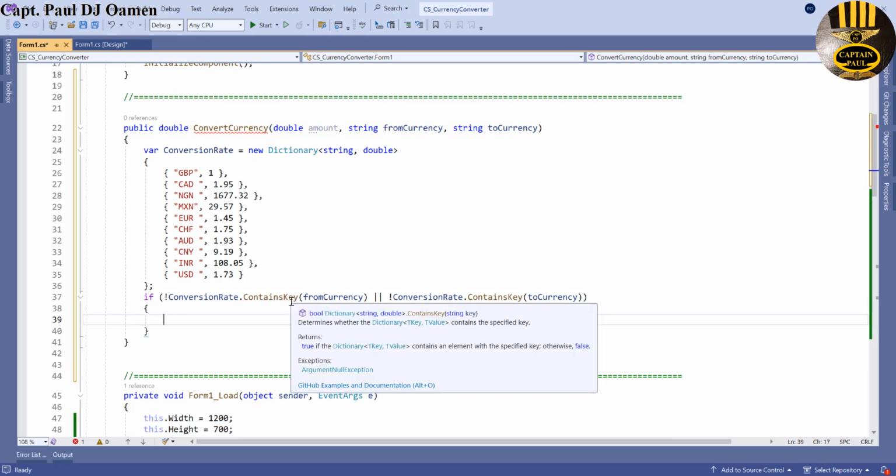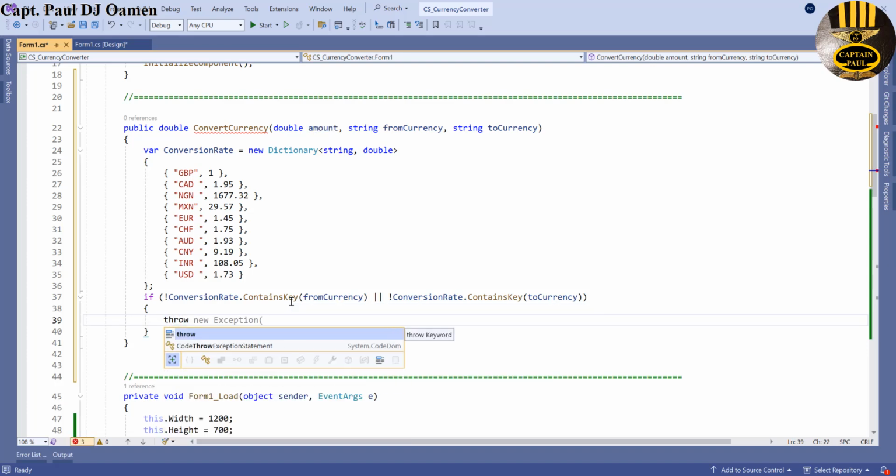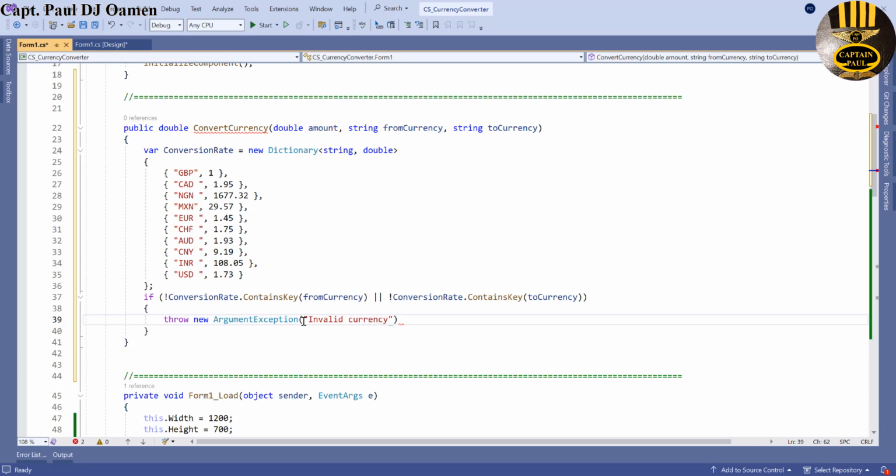I'm going to throw an error message. So this is going to be new ArgumentException. And in here, I'm just going to enter invalid currency code.